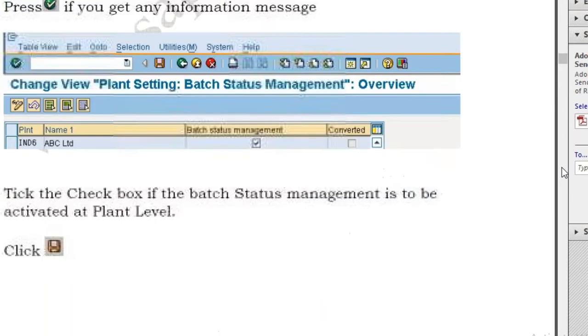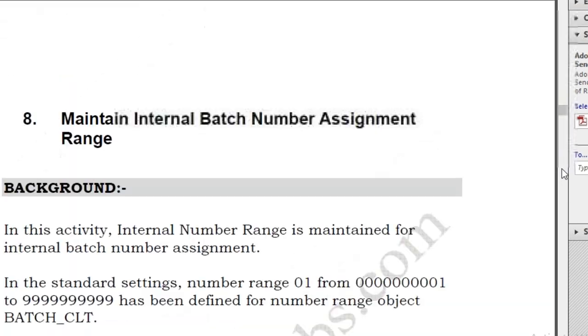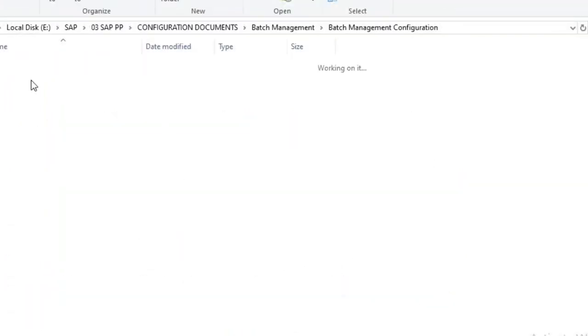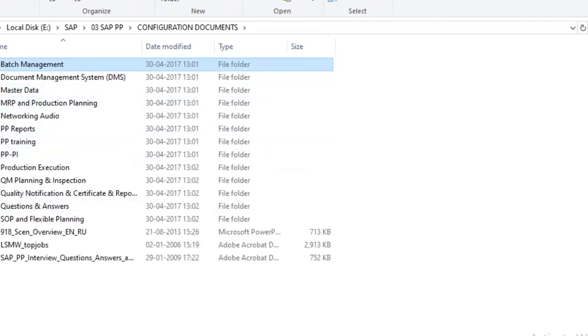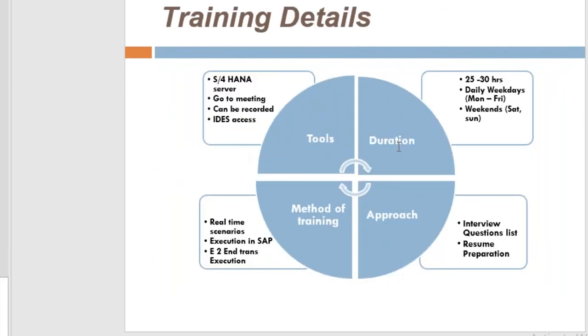No need to take help from anybody. So you will get all these config documents, for all the functionalities, for all the topics. So basically, you will be getting certification documents, process flow documents, and then config documents. You will get all the three.